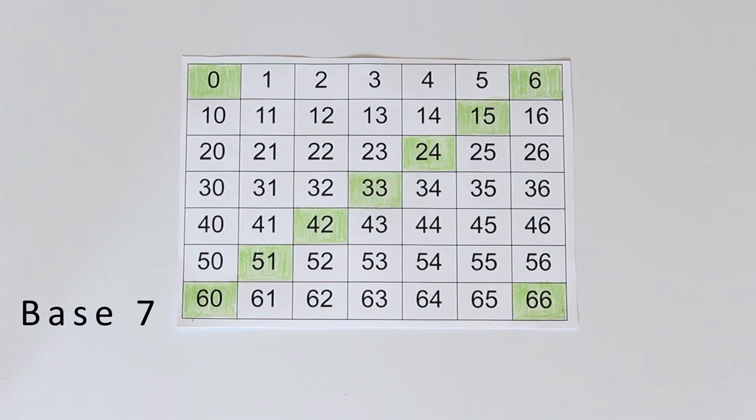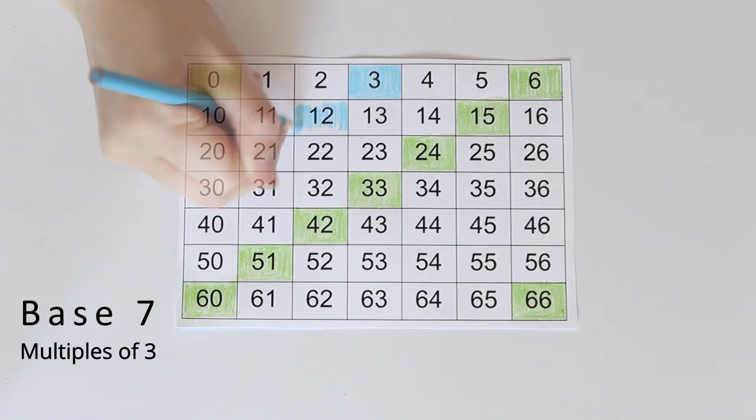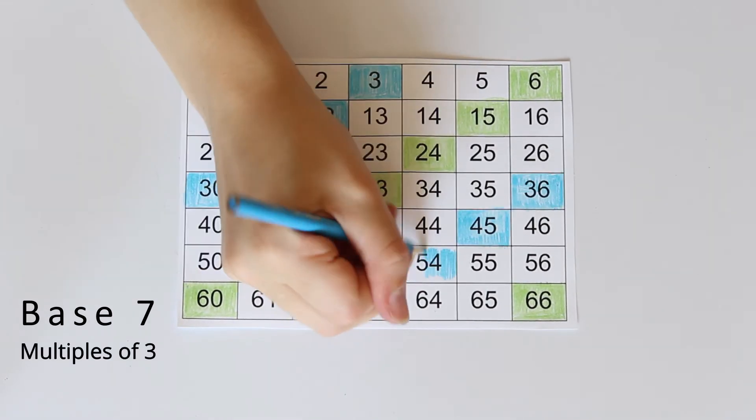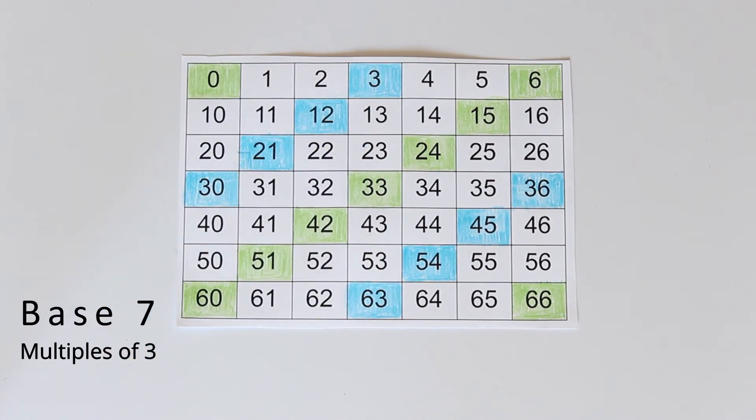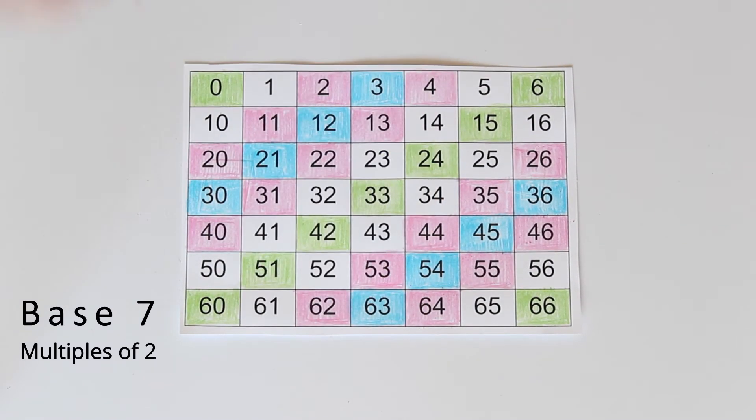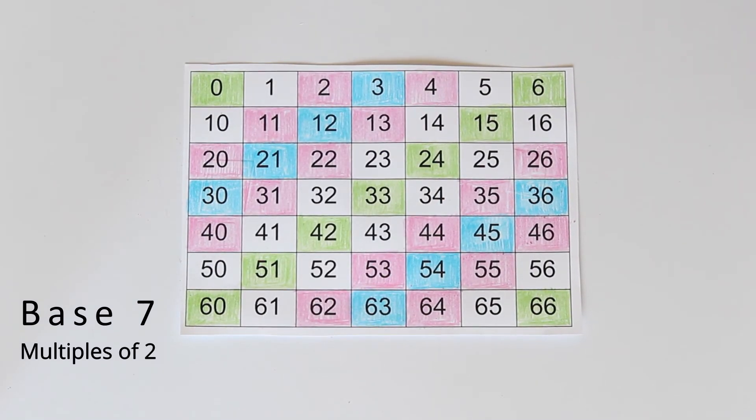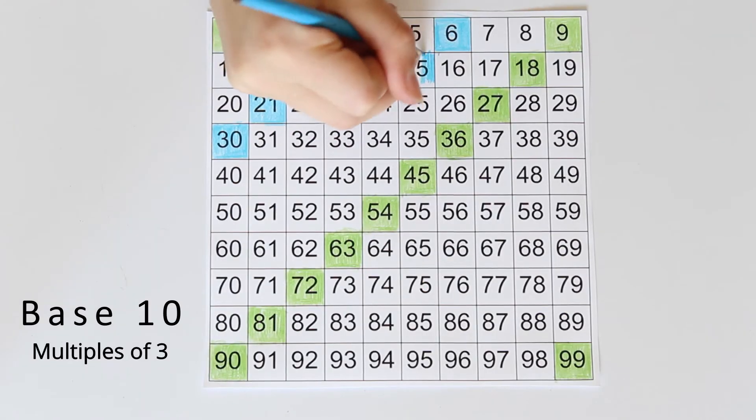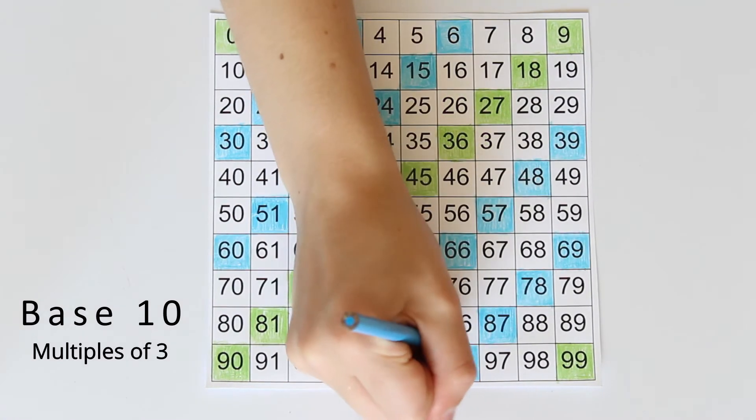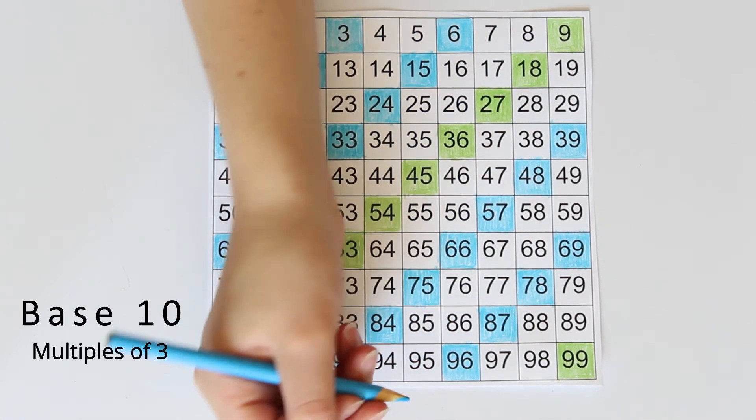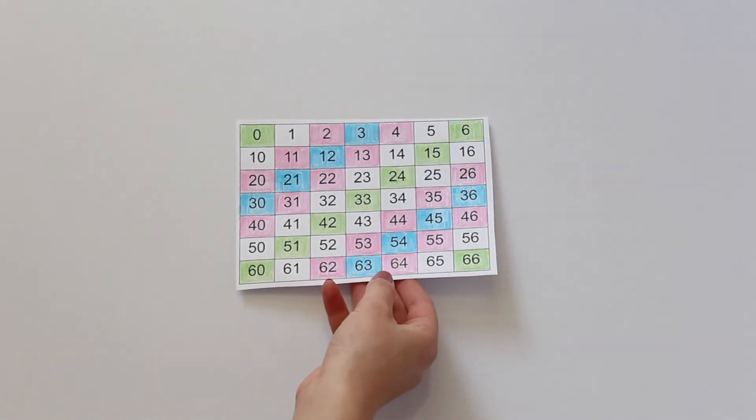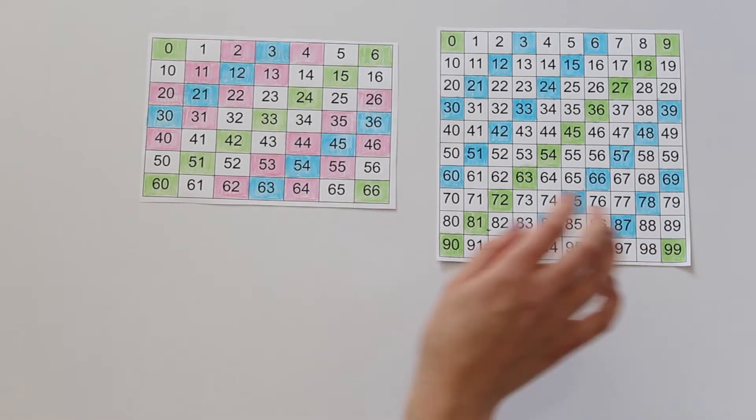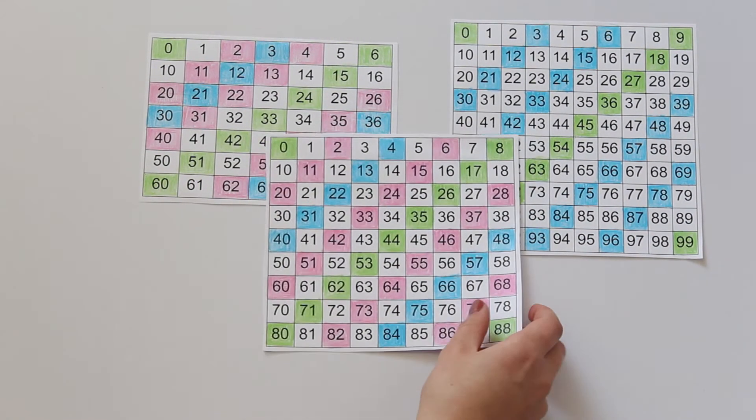Now, let's go back to the base 7 grid. I've colored in all of the multiples of 6 green, just like we saw on the white board. And we will color in all of the multiples of 3 this time. Some are already colored in green, but that's okay. These numbers form diagonals across the board as well. And if we color in all of the multiples of 2, the same pattern emerges. Back to the base 10 grid, we can color in all of the multiples of 3, and we get the diagonals again. So it seems like there's some connection between diagonal patterns in the multiples and divisibility tricks. Let's uncover what that is.